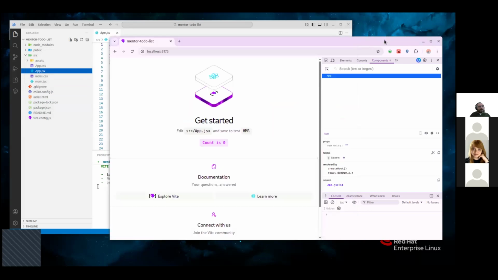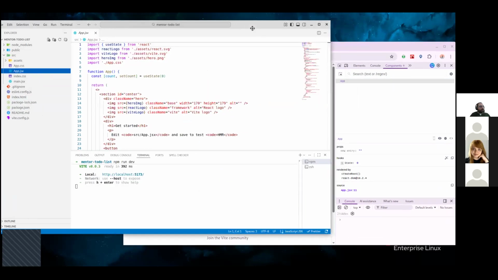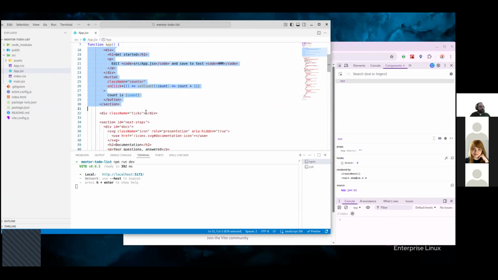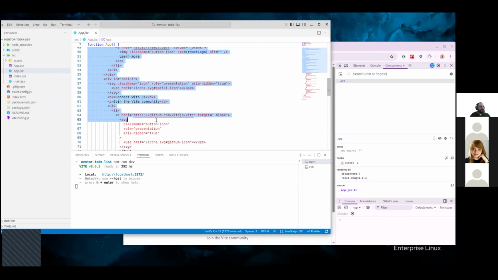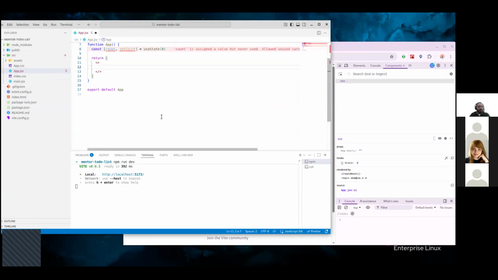As you can see, the HMR, hot module reload, we can do edits like delete everything, and let's say write hello world.